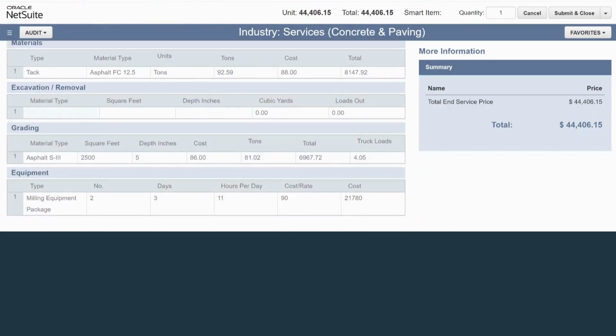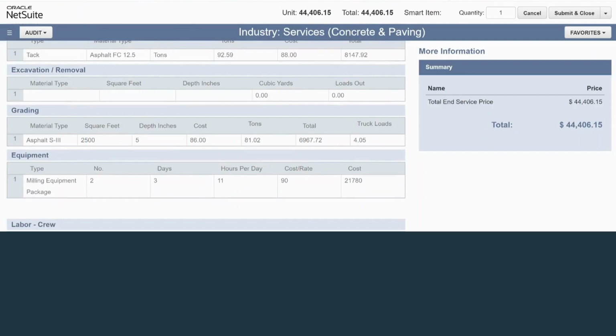Moving down, excavation removal. We don't have to do that for this specific line item. Again, remember, we're on the estimate level, and each configuration, in this case, is one line item. Now, each configuration can be several to many different line items, but to make things a little bit easier in this use case, it'll be a one-to-one relationship. So one service item being output per config session. We have some other information regarding the grading.